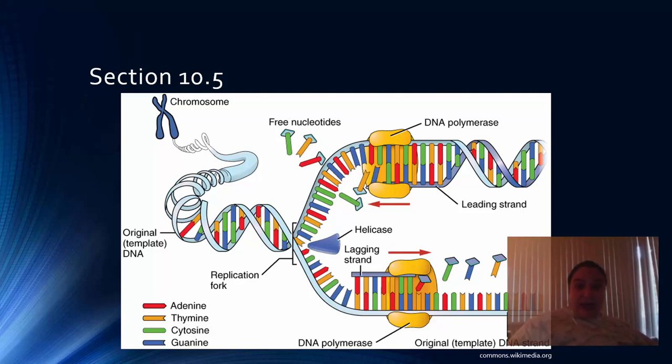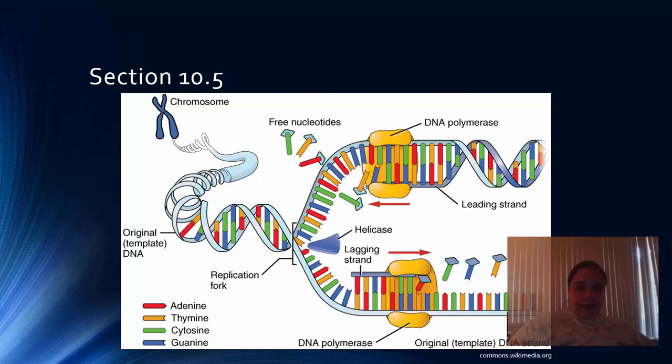Helicase is an enzyme that you see right there at the center of the replication fork that breaks the bonds like a knife, cuts the bonds, and opens up the replication bubble so that DNA polymerase can follow along behind it on either side, building the new side of that semi-conservative copy of DNA.